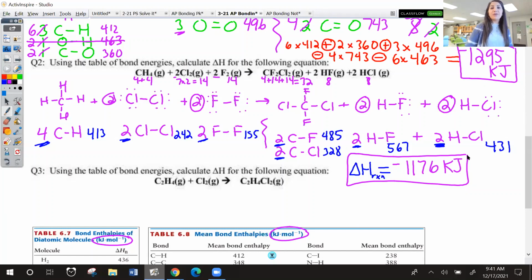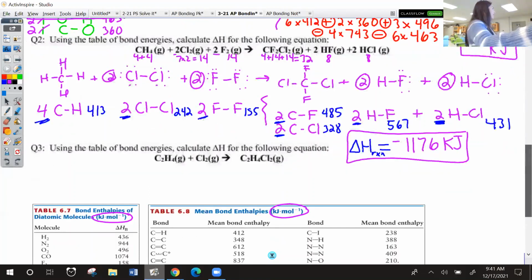Quick question, somebody unmute. If you got the answer right, did you have to use parentheses? You don't have to now. Nope, you don't have to use parentheses, okay? And so this is really gonna save you a lot of time. When you go to do your calculations, there are people that are like, well, I'm gonna write this answer down, write this answer down, write this answer down. You're taking way too long, okay? I wanna make sure that we're at a point where, yes, not only do you know how to do it, but you can do it quickly, okay? So that's kind of, I guess, half the battle on this.